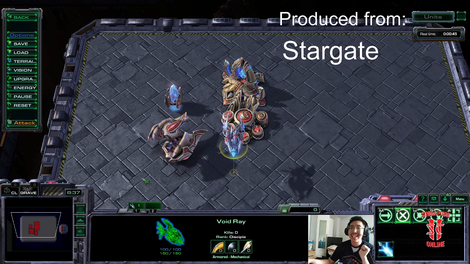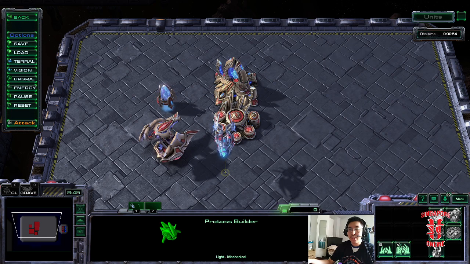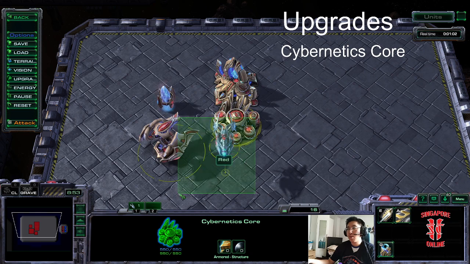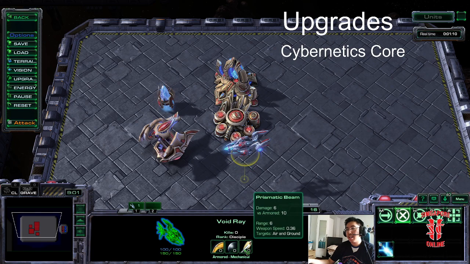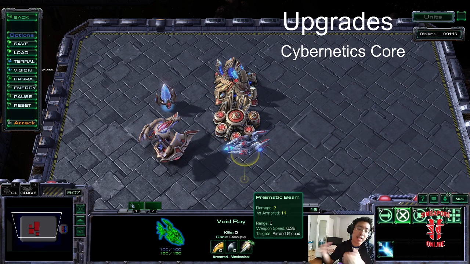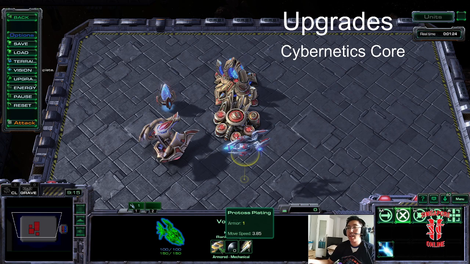Now, in terms of where you can get the upgrades for the Void Ray, you can get the upgrades for the Void Ray in 3 places. The first is the Cybernetics Core. With all air units, you could get upgrades here. So notice that right now it does 6 damage and 10 against armored. If I buy it from here, 7 and 11. So basically +1 attack. Same for the armor. Yep, so +1 armor.